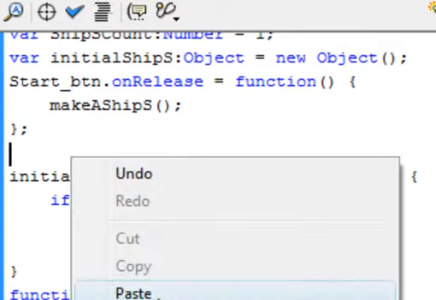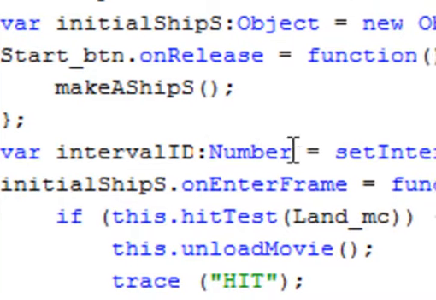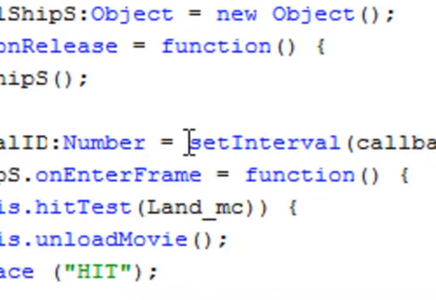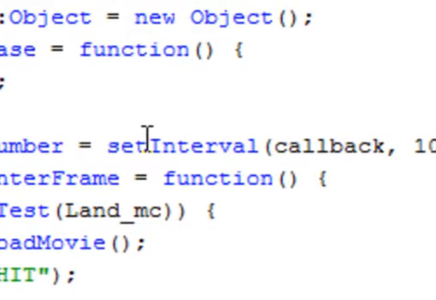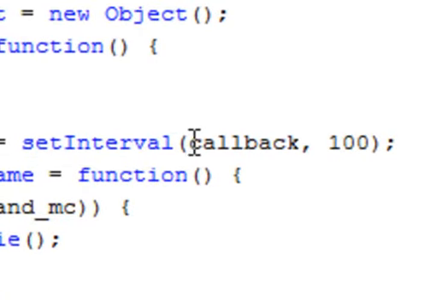So let's type that in. The variable, var, any name you want here. This name would be used if somewhere in your program you wanted to cancel this interval, turn it off, and you would reference this. Colon, capital N for number, equals setInterval. This has got to be written just like it is. It's in blue. SET, small s, capital I, interval, bracket, callback.